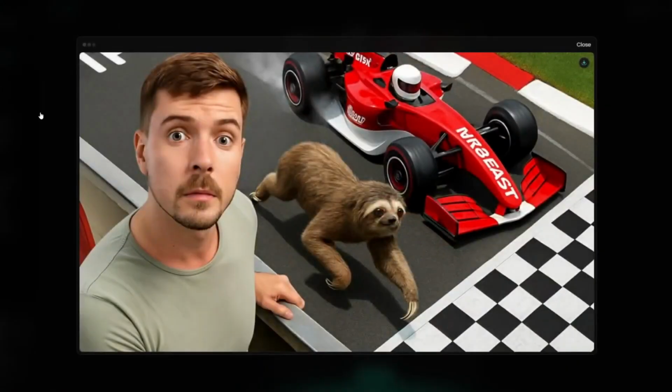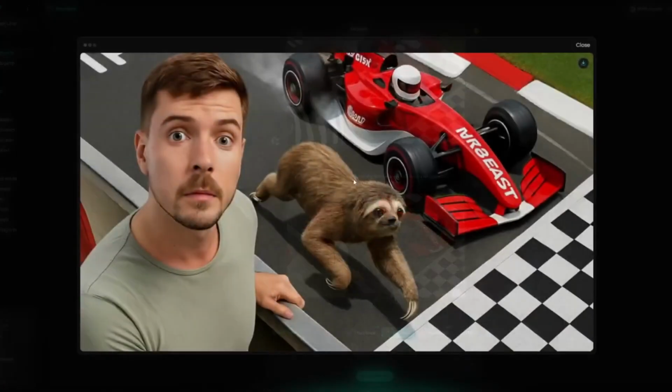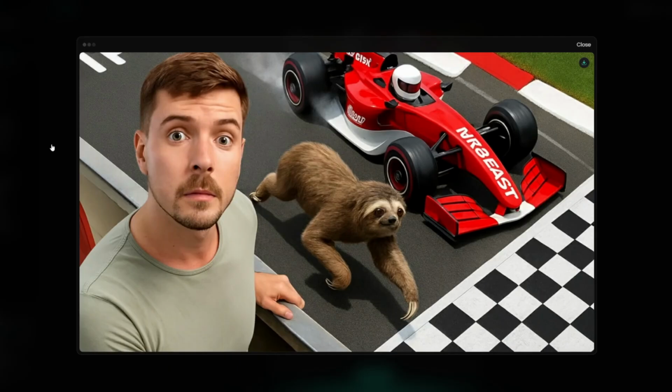And now the only other twist you'd really have to do on this is face swap yourself onto it and then maybe tell it to change and take out the MrBeast text on the car, and you would be good to go. You have your own version of the thumbnail with different animals, but the concept is still there and still proven since MrBeast himself got over 100 million views, so you know that it would work well.